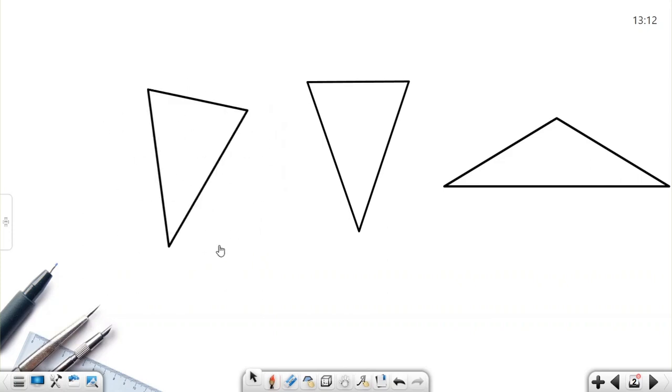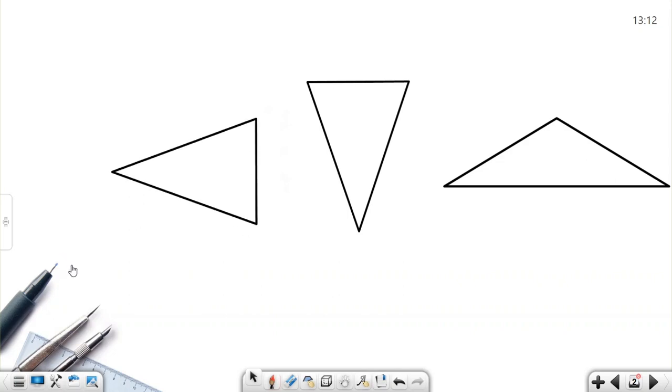Let's see some kinds of triangles. As you see, there's a triangle. It's an isosceles triangle. It doesn't matter how it's oriented. Let's check that one, for example. I can say these two sides are congruent. So where is the base here? If these are the congruent sides, this side is the base. So these base angles are congruent. Or for that one, these are the two congruent sides, and the base is here this time. So base angles are congruent.